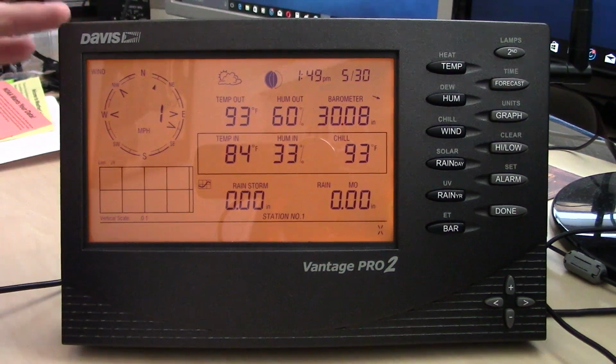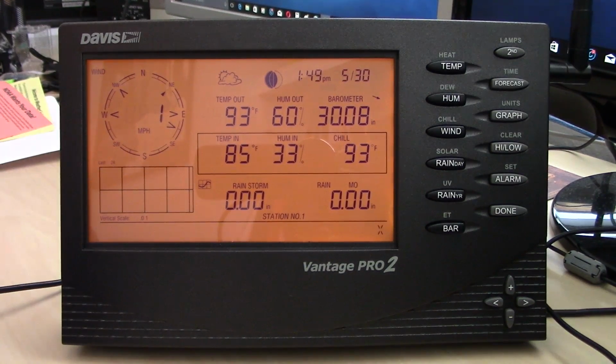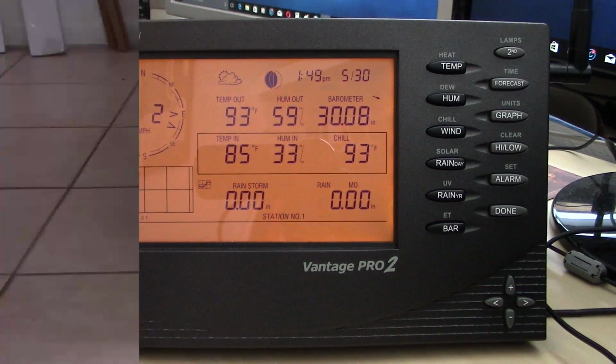So really cool. The console here is also connected, which I'm about to show you, with the software and my data logger, which plugs into the back. And that's generating all this analytics for the last how many hours and days into the software on my computer. So when I'm uploading to WeatherLink, or Weather Underground, weatherlink.com, wherever you're uploading your information, it's all stored in this console. So a very cool console here that keeps you informed.